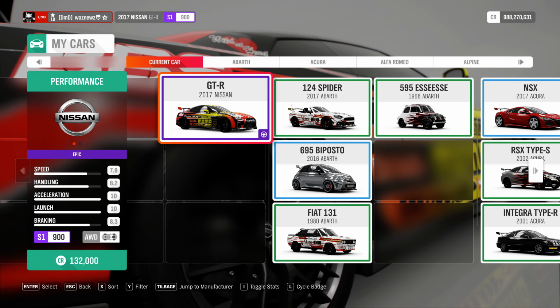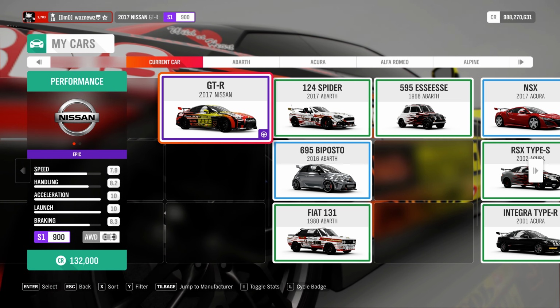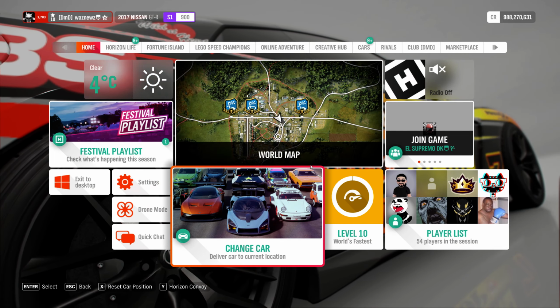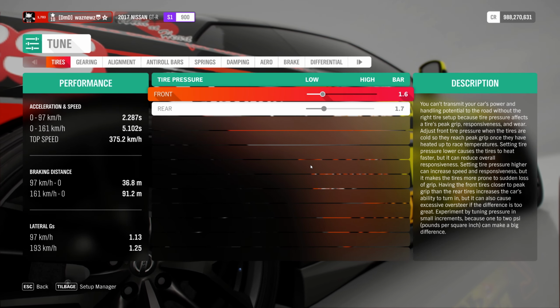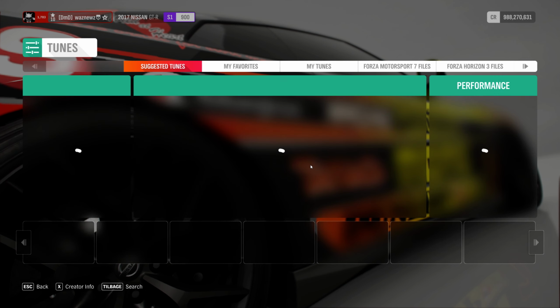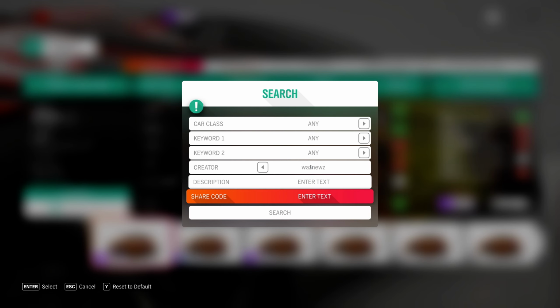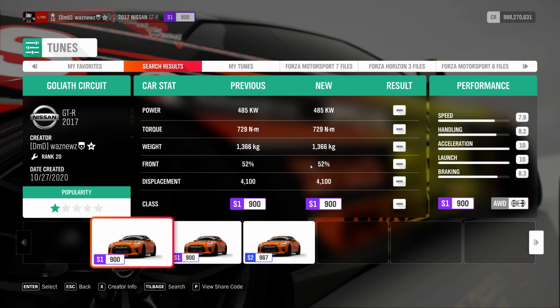Anyway, the car I was using was again the 2017 Nissan GTR with the Abbiecake paint job that I've been ordered to use. And the tune I used was actually the same as I used at the Goliath, because I figured it would be a little bit easier because it is on rally tires. But yeah, maybe I should have made a drift tune for it. So it is this one. There you go. And that's it, really.